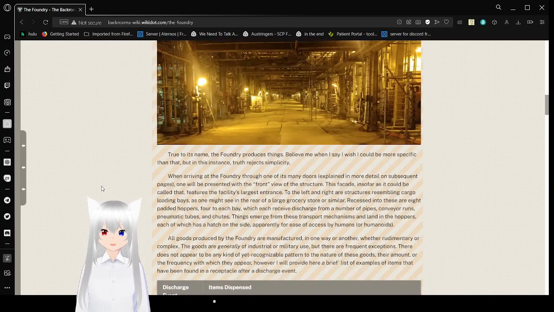Production. True to its name, the foundry produces things. Believe me when I say I wish I could be more specific than that, but in this instance, truth rejects simplicity.